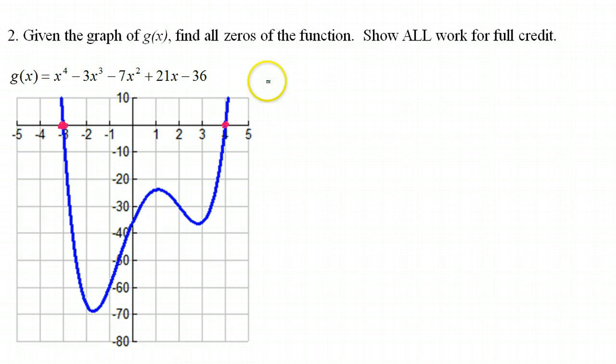So, you know what? I'm going to follow my usual pattern. So, I'm going to list the factors, and I'm going to list the zeros. Even though it only said list the zeros, but I'm going to do everything. So right off the graph, I see I have a 0 of negative 3, which of course would be a factor of x plus 3.